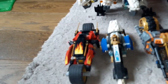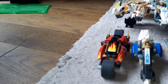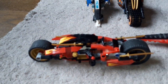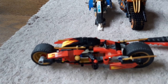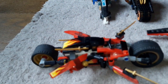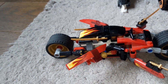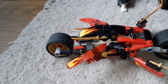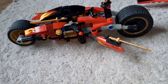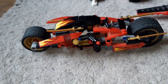So we're going to start over here with the Legacy Blade Cycle and Snowmobile. In this set came Kai's Blade Cycle, which is just a basic red bike, which did have quite a cool feature. You press these two buttons here and the sides splay out. I'm not sure what this would actually be used for. I can't remember if it was even used in the show, but one problem I have with it is that if you close those two, the other two don't close. So you have to close those two at the back and then they all close.